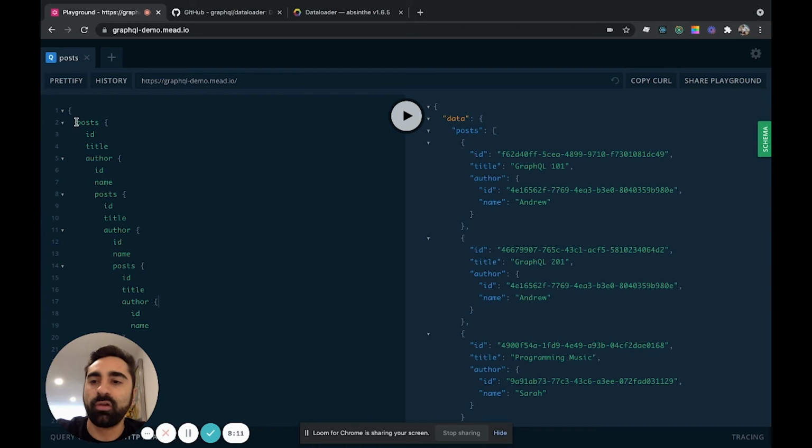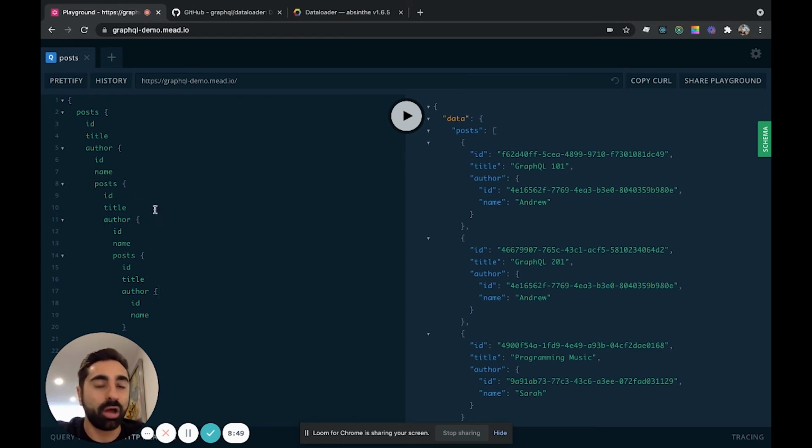Because what will happen here is we'll have our top level resolver that gets all the posts, and using the author ID of those posts, we'll get the author sub-object. And then from there, we'll get a list of all of the posts. And then using the author ID, we can get a list of posts for that author. And then again, do the same thing where for each of those posts, we get the author ID, which is circular, and then the posts for that author, and then the author for those posts.